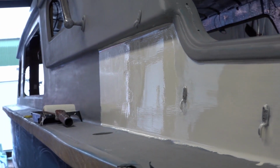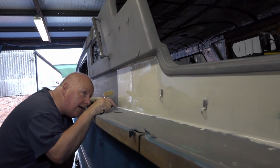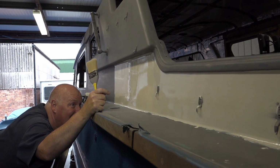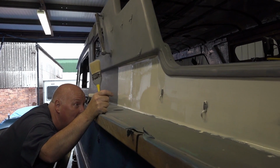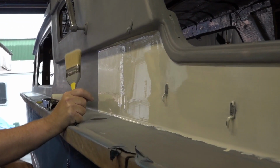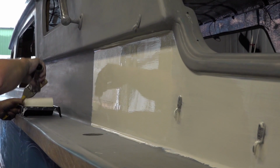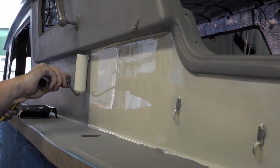Do you know what? I think after the second coat, that looked absolutely beautiful. My God. I'll tell you something, John, it looks really good from here with the lights behind it. Yeah. That is so much better than this attempt. Okay, well, maybe it's because the paint is thinner. Yeah, maybe you're right. It might be that the paint is thinner and it's easier to go on.